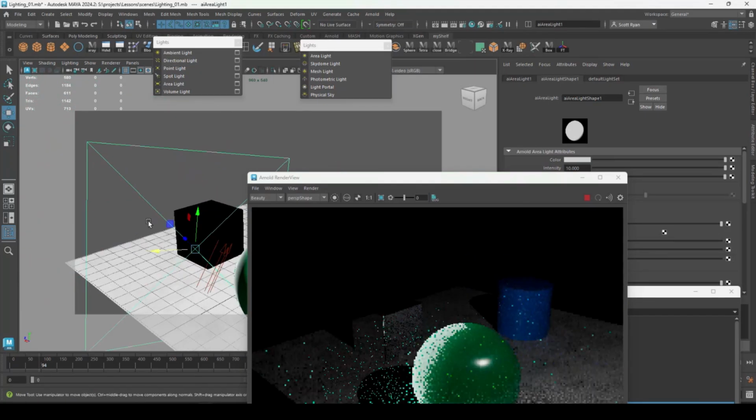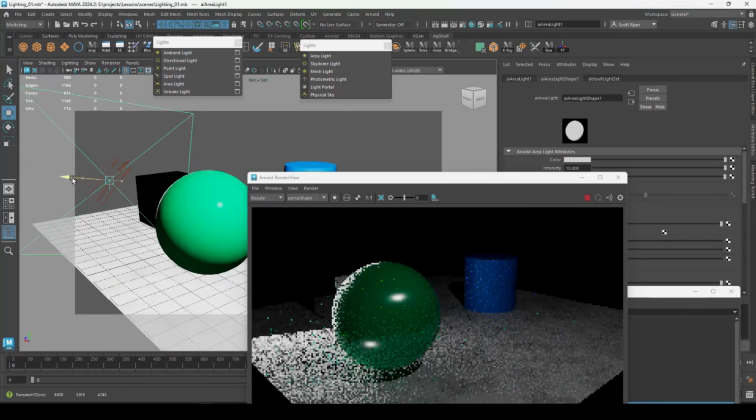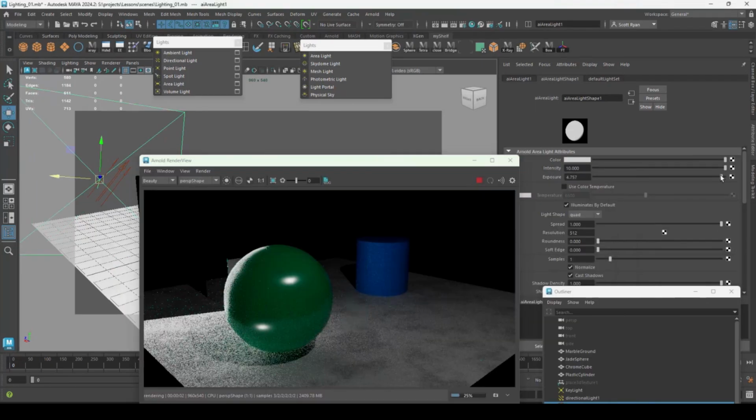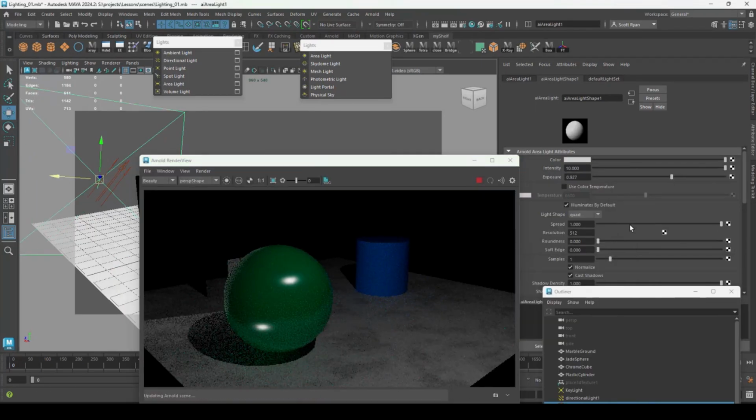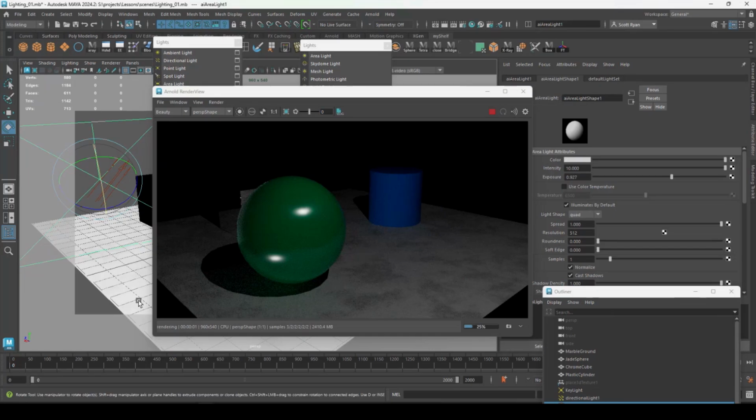So this is why I make sure to keyframe my camera so I can see how to get back to it really quick, because I keep having to move my camera around. Now, that might be a bit too much. And I think I'm going to light up a little bit from below.